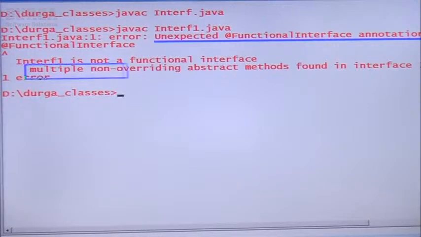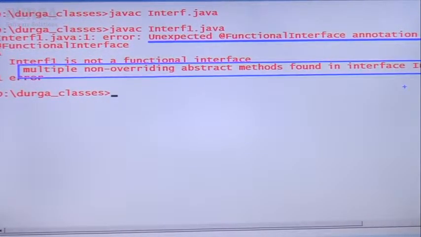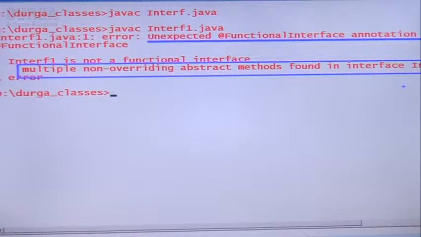Multiple non-overriding abstract methods found in interface Interf1. Is it clear, right, sir? Multiple non-overriding abstract methods found. That's why this one is invalid. Clear for all of you, right?